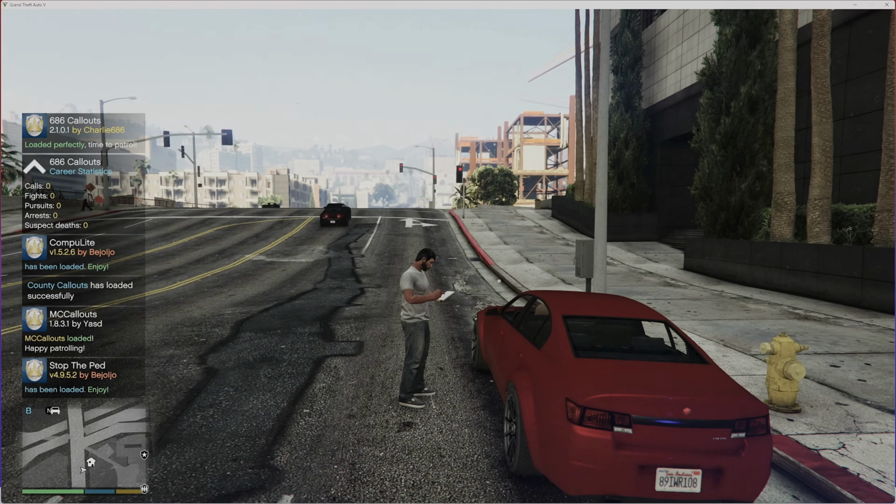Right now it's still loading LSPDFR. Alright, we're loading into it now. So we should be good. So that fixed our problem right there. Right there, it looked like it fixed our problem. So right now everything is loading into LSPDFR. It's gonna take a minute, especially for your first time in the game. You got everything loading up for you. And there we are. We are inside the game.